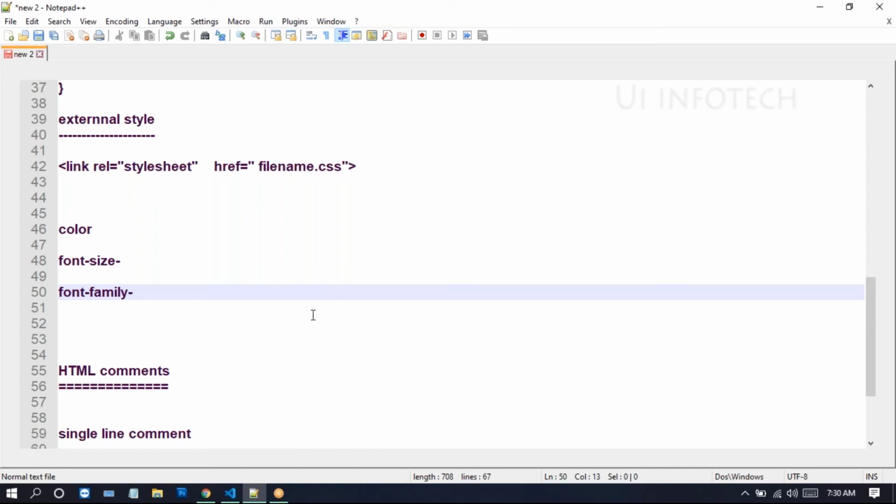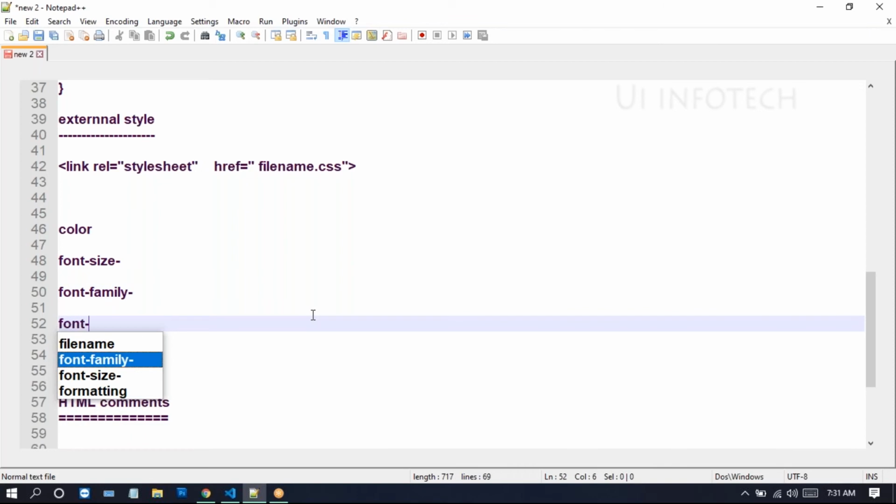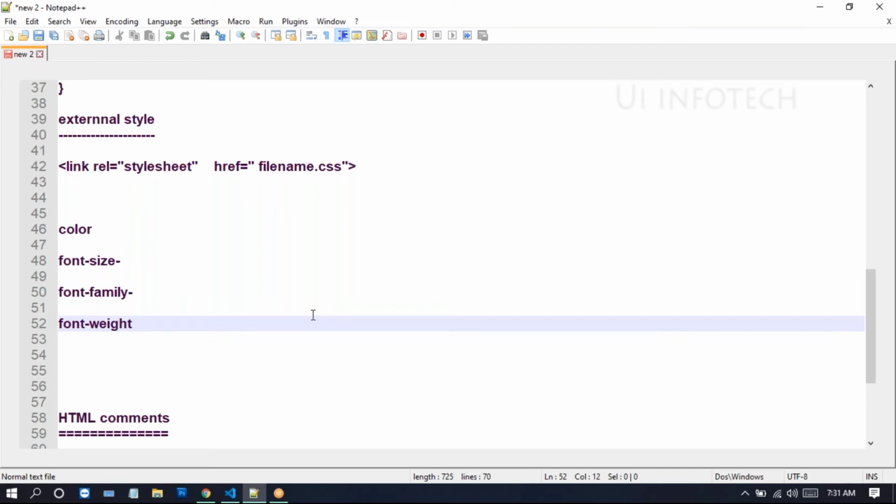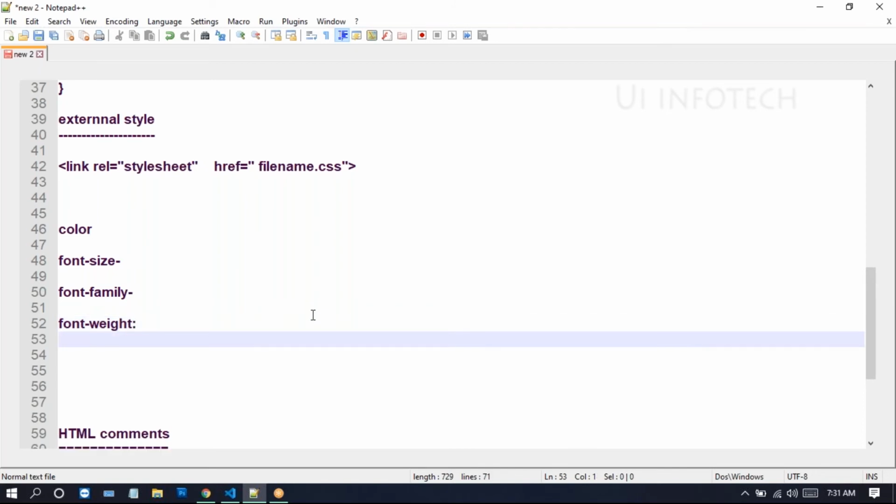Next we can use font properties like font size. Font size is a property to change the size of the font. And we have font family. There are two types of font families available: generic font families and fallback fonts, web safe fonts, such as serif fonts.